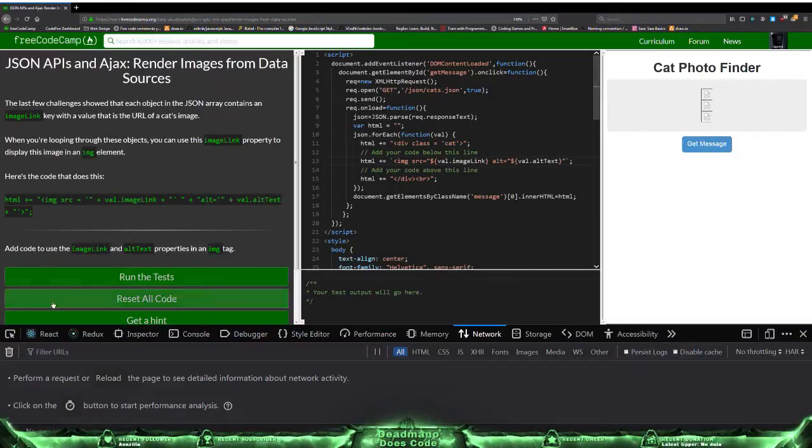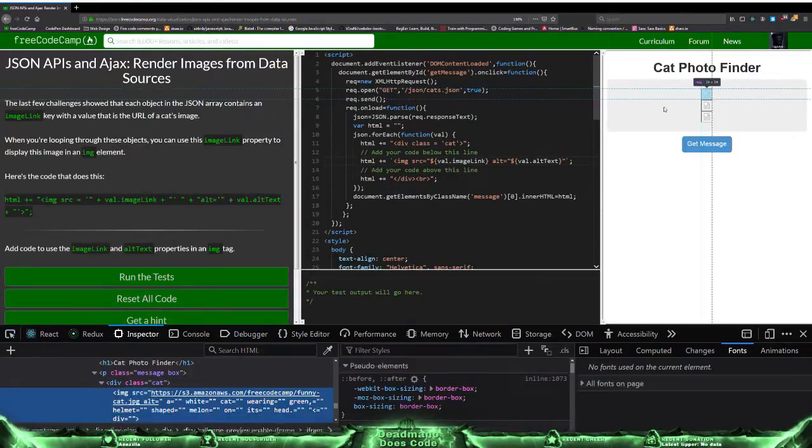So what happened there? We got an image. Could not load the image. The alt. Okay, something weird went on here. Alt equal to a what? A white? Why is it splitting it up like that?